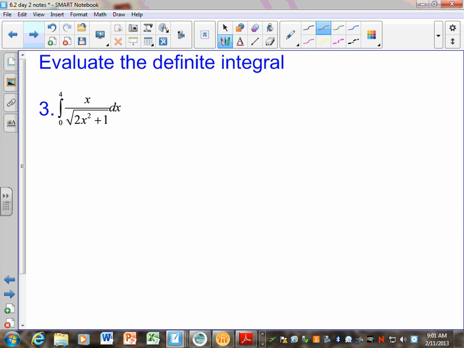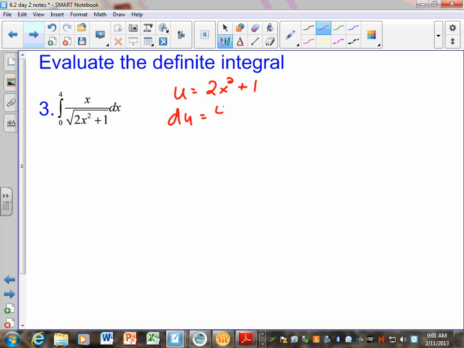So, what do you think? Yeah, just the part that's under the radical, right? So it's not the whole denominator on this one. And my advice to you on your homework tonight is don't just stare at it and quit and not do it. Try something. Pick your U, take your derivative, and see if it matches up. There's a good chance it might just match up so that you can get it to work out.